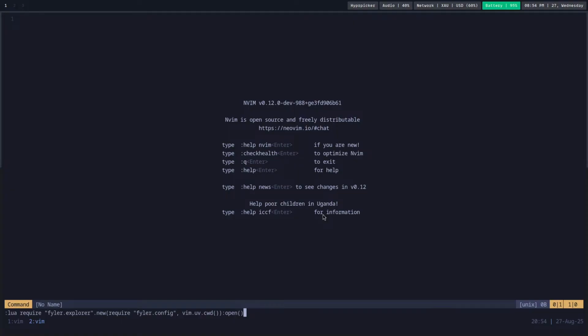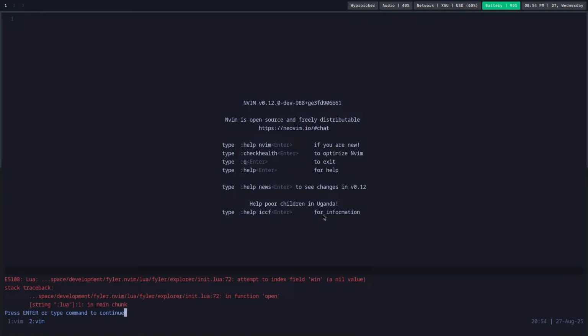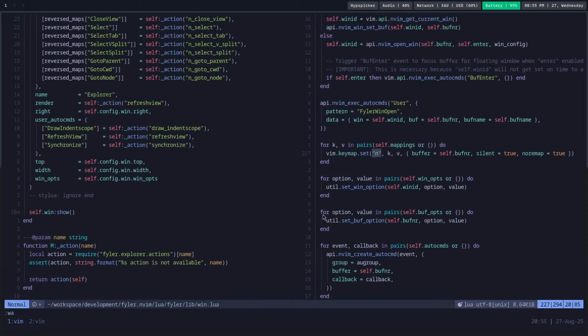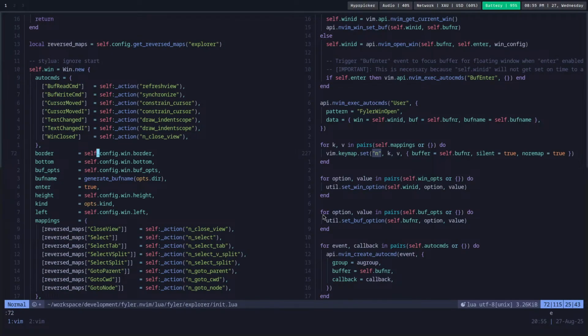Let's use the previous one. Nil value, explorer init line number 72, help.config. Okay, I got it.